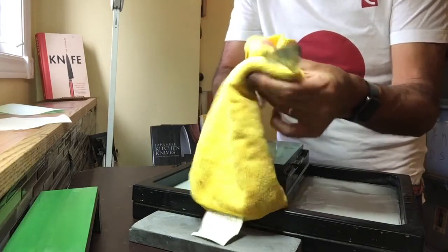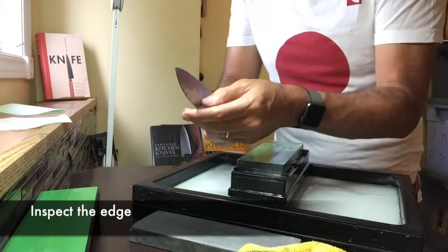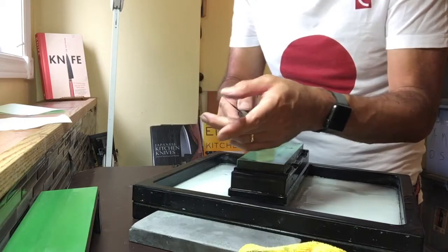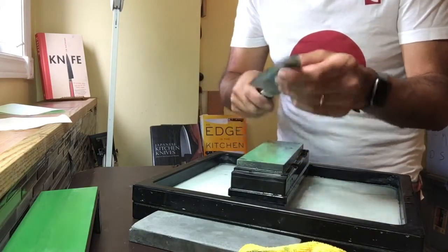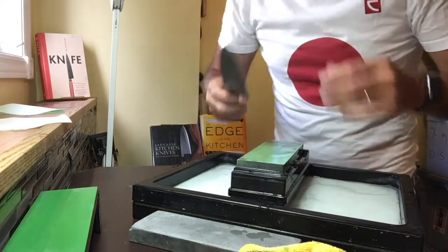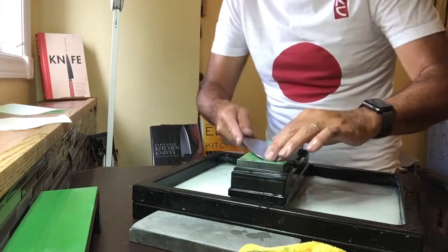Now I will look at the edge under a nice good light to see if I can see any metal reflecting, which would indicate that I've missed a few spots, but I don't see anything there. So I'm good to go, and the edge feels good. It should be very sharp at this stage. If it's not up to your standard, or you see a little light, you can just go back at the stone with very light pressure, like this.